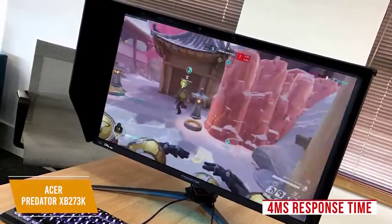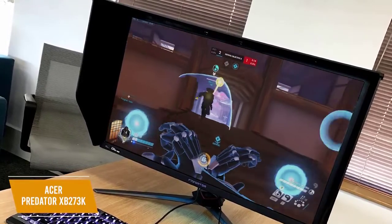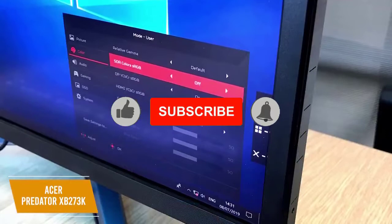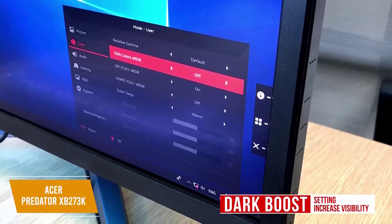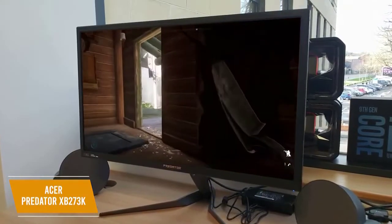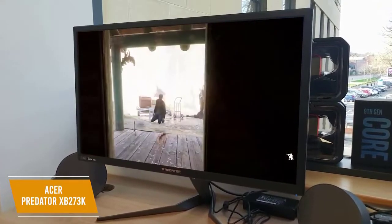A built-in sensor automatically adjusts brightness and black levels based on ambient lighting. I like the blue light option, which warms the color temperature to reduce eye strain. Acer gives you other features, including the dark boost setting to increase visibility in dimly lit game areas, and aim point, which gives you customizable crosshairs. The backlight response also functions as an effective dynamic contrast feature to boost the contrast ratio, which can be used with both SDR and HDR.